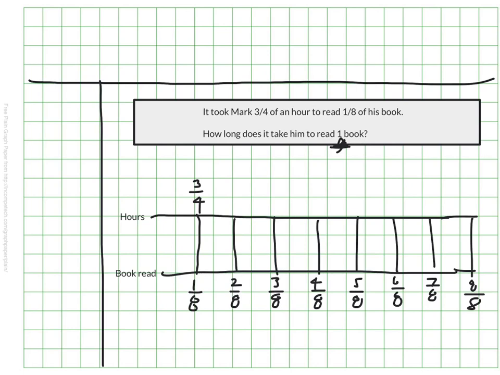And every time I add an eighth to the amount of book that he read, all the way up to getting to that one whole book, my 8/8 done, I need to count by 3/4 for my hours. So the second line here, I'm going to say, well, that's 3/4 plus another 3, that's 6/4. And I would add another 3/4 and another 3/4 and so on, so that I know each relationship here matches up with a part of the book that he has read, right?